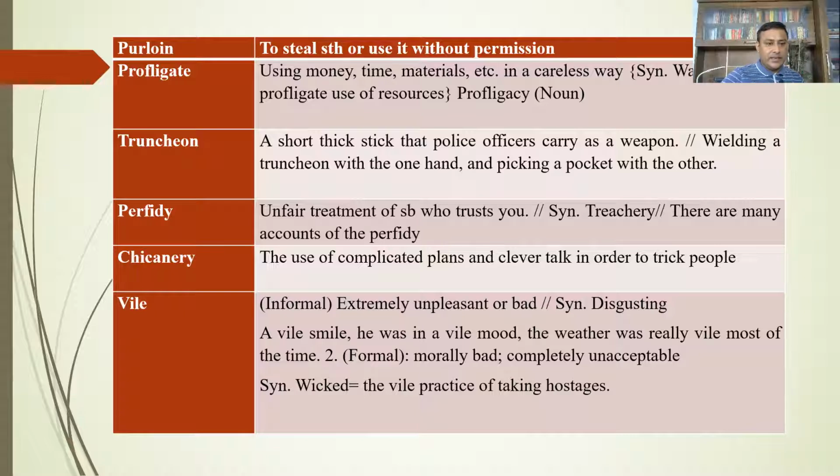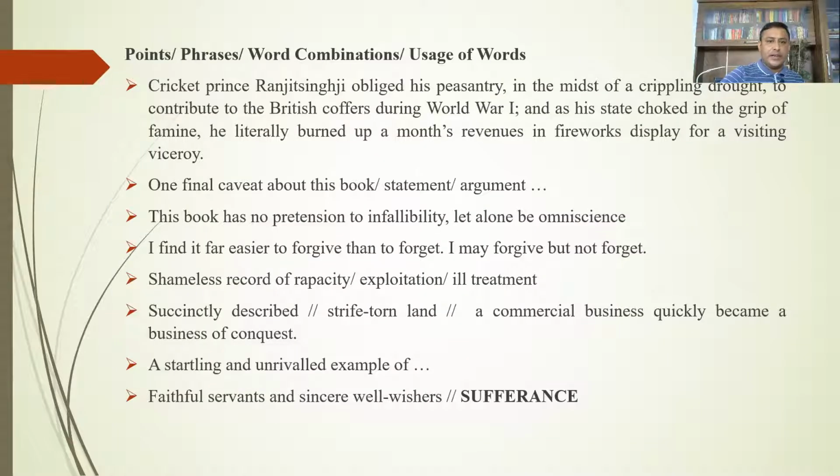And in its formal uses, the word wild may be used as morally bad or corrupt. Completely unacceptable, synonym is wicked, the wild practice of taking hostages, or the wild practice of dowry. That way you can use it in another context. The points, phrases, word combinations, and uses of words on which I need your special attention.